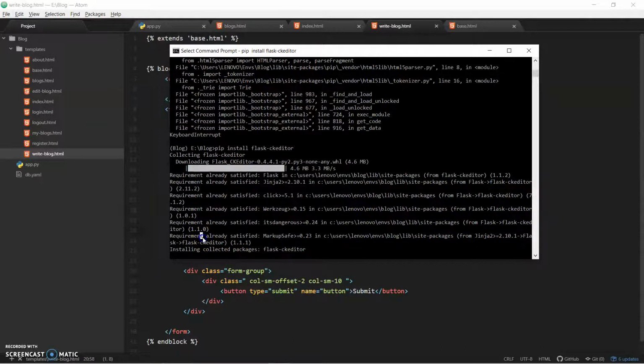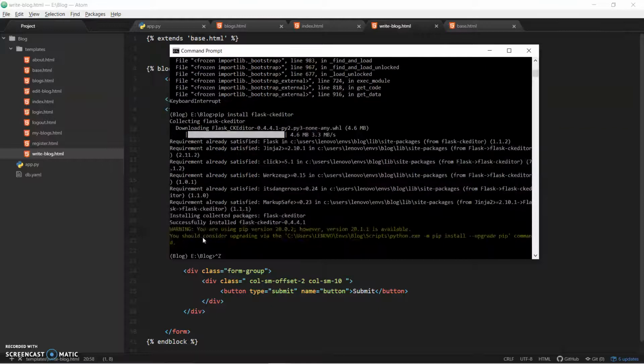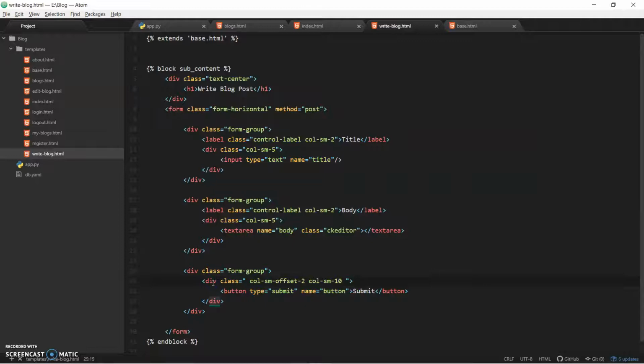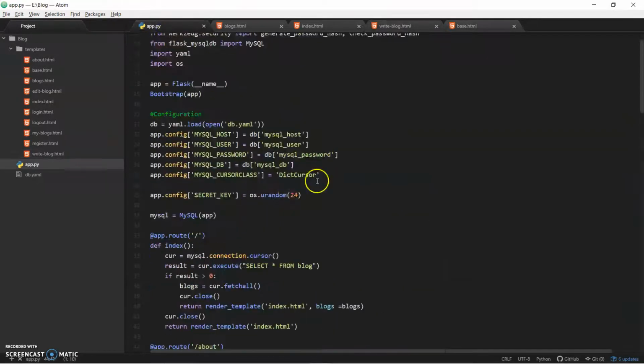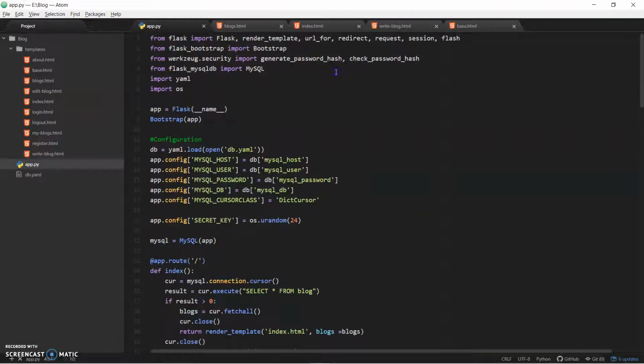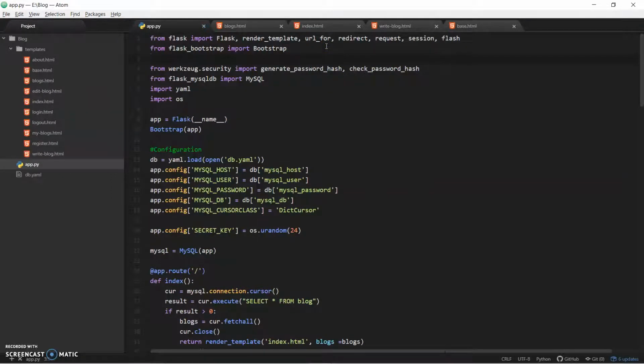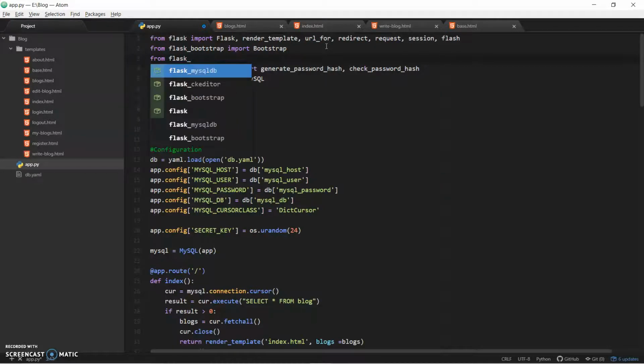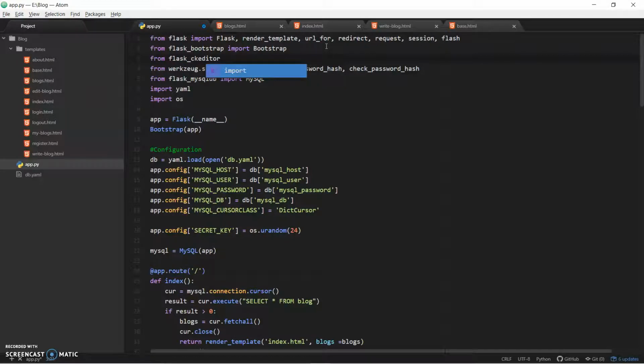So just wait until this installation finishes. Yeah, it is successfully installed. So now what we need to do is go into the app.py, come up to here, and we need to import it. Alright, how we have done for flask_bootstrap, we're gonna do the same thing. flask_ckeditor import CKEditor.